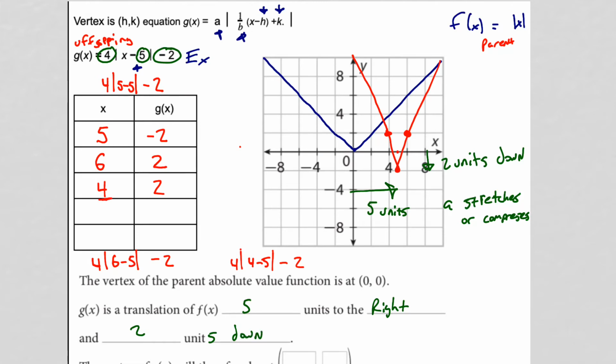The other thing I put here, right? This is H and that's K. Here would be H, and there would be K. And what is the vertex of our absolute value function? Hopefully you remember our vertex: that's the point at which these 2 lines meet. And our vertex winds up being (5, -2).